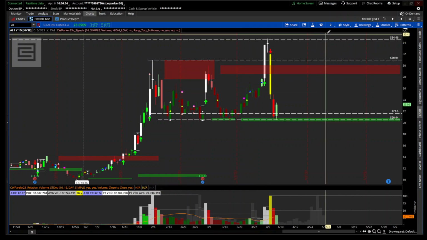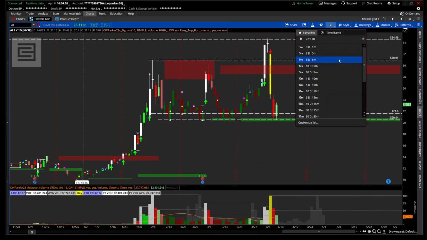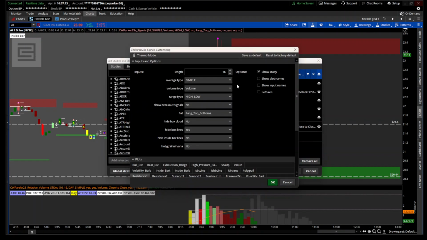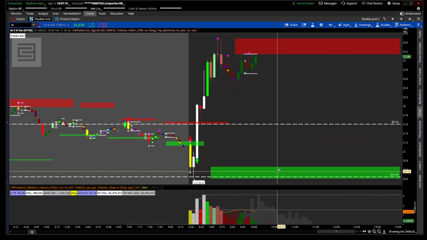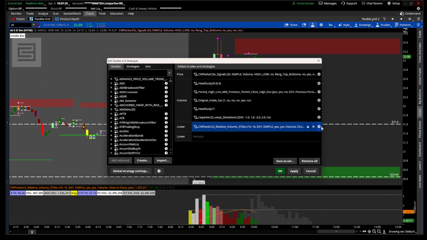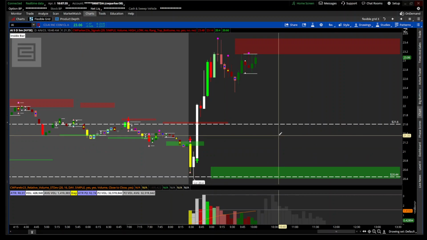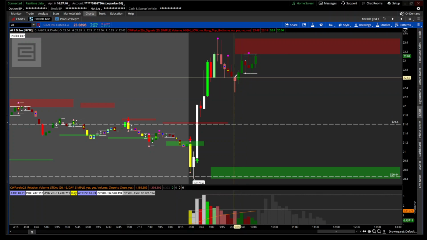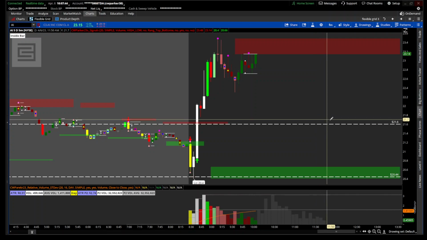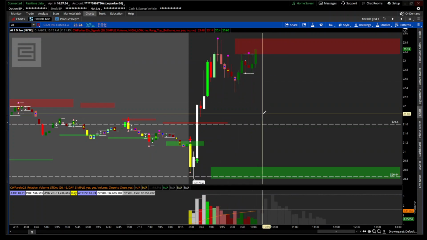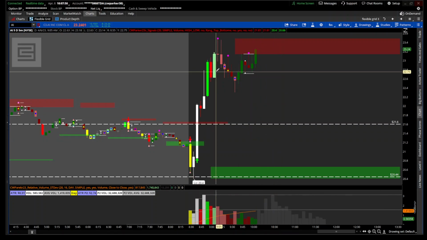But the indicator works on all time frames, and like I said before, on the daily I use 16, on the weekly I use 13, and on the monthly I use an average of 3 months. On the 5 minute I usually use an average of 12, but when I was doing more research on using this as averages, the guy was using the same signals that I'm telling you about, some of the signals when it comes to the exhaustion and the high pressure ranges. He was using 20. So that's what this looks like. I changed volume to 20 as well, and it gives you a completely different profile, especially when it comes to the color of the bars and the ranges.